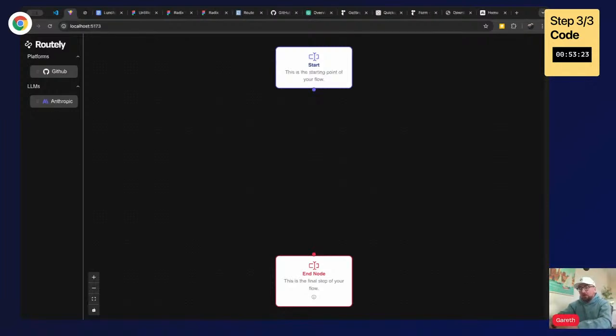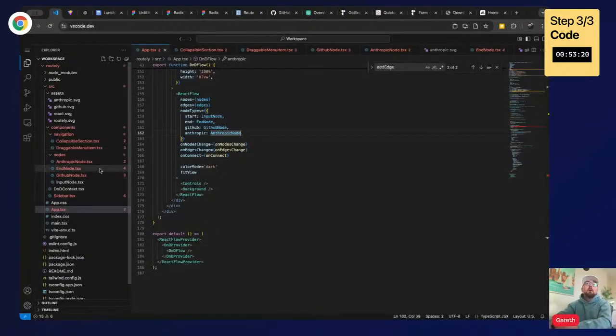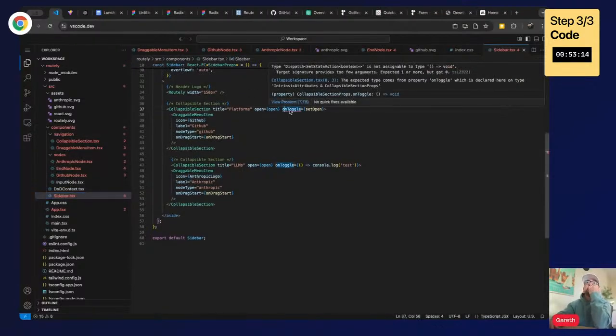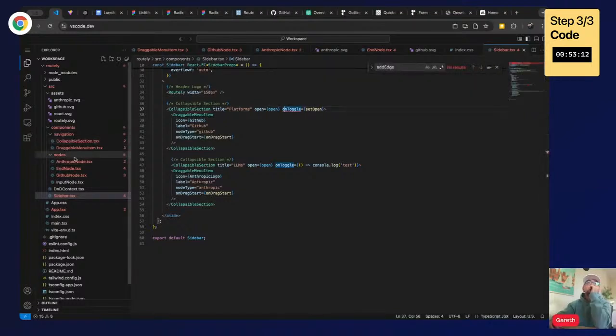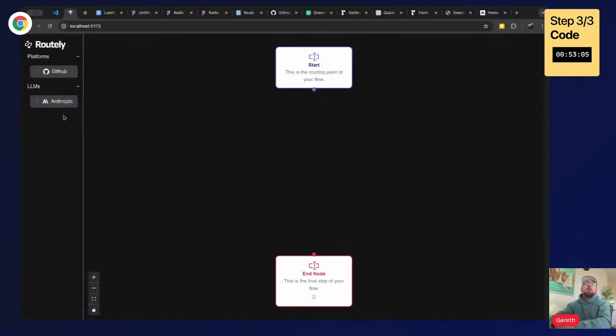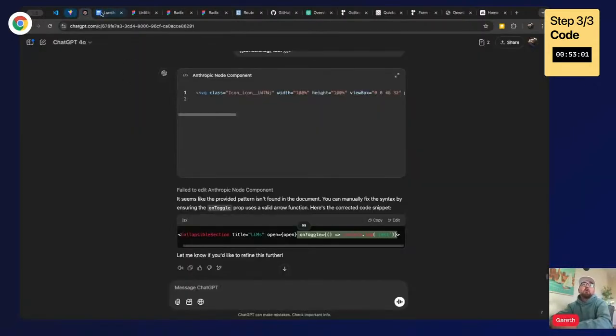All right, let's change the color of this logo because I don't like it. I don't know why it is that color. Let's see. Nice. All right. Let's build another node for OpenAI.